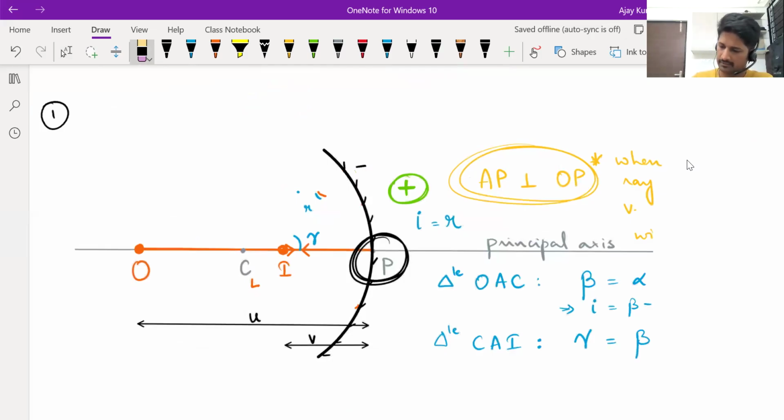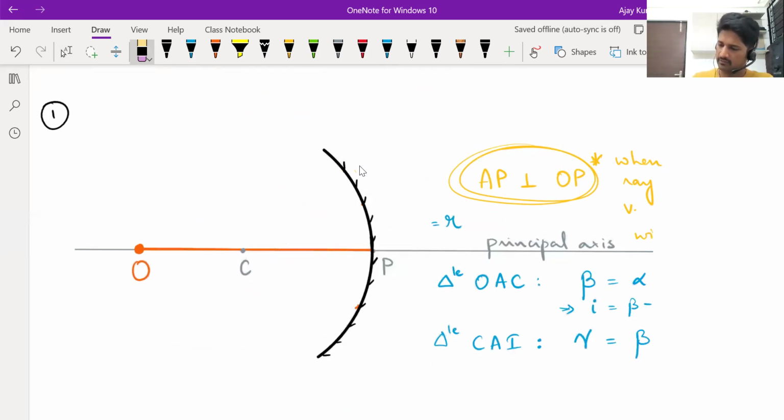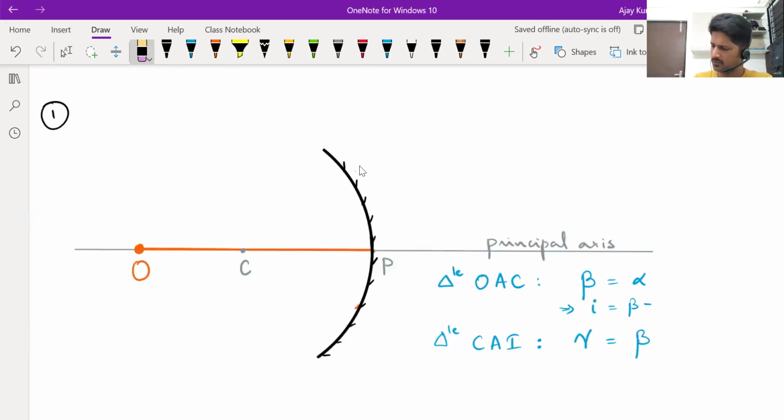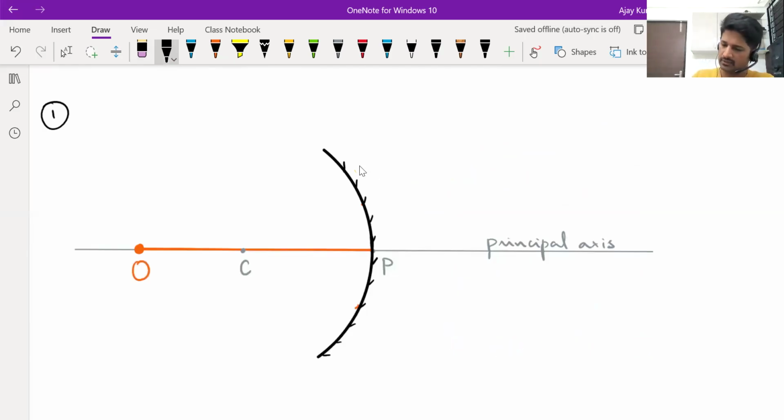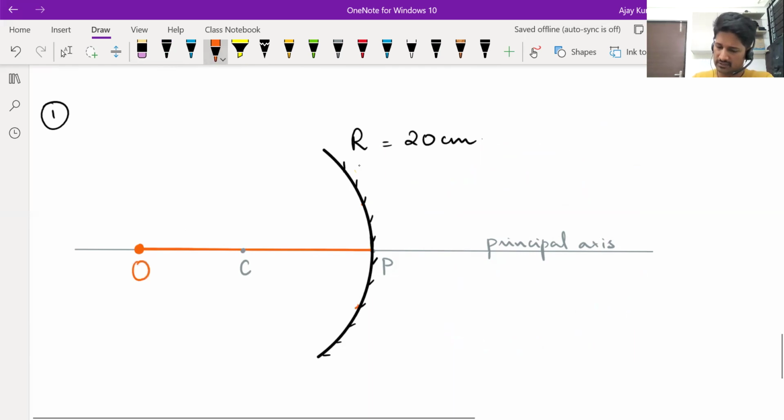Okay, just a moment. Suppose there's an object like this in front of a concave mirror. Paraxial approximation and all are valid. You don't have to bother about that. Assume the radius of curvature is 20 centimeters. Now see, in problems, they'll always give you the radius positive only. For a surface, radius is positive only. When you use the rules for sign convention and substitute, then sometimes radius will be positive, sometimes it will be negative. You need to be careful there. Object is beyond the center clearly. Let's say it is at a distance of 30 centimeters from the mirror.